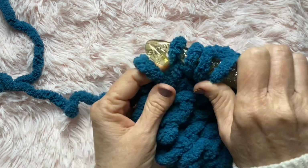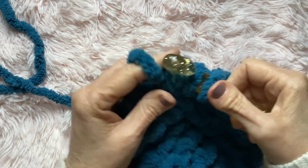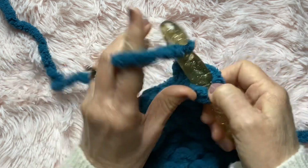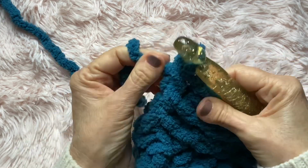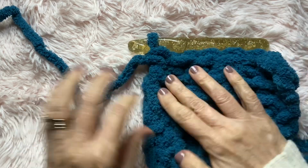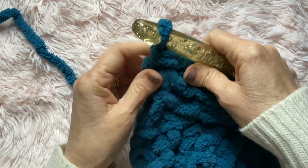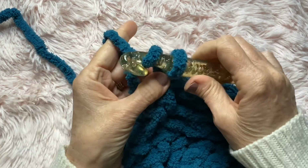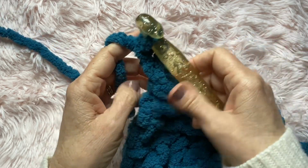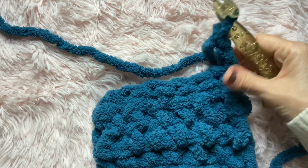All right, now we're back to our treble. Yarn over, pull through 2, yarn over, pull through 2, yarn over, pull through 2. Pull that one kind of tight. That'll help keep your edge straight as well. See how nice and straight that is? Make your chain 2. Flip. See, it's coming out nice and straight there.